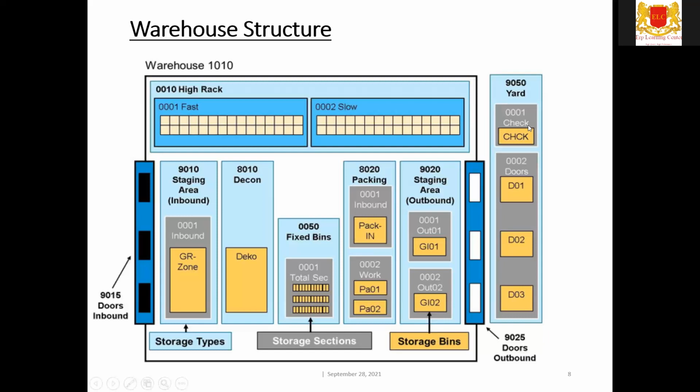Okay, and on the right side, you can see the yard management. That is the structure of the yard, which is used for the truck movement. And that is also part of the EWM application. In case you have 5 trucks coming to the warehouse at the same time, and you just have 3 doors available where you can load or unload the trucks, the remaining 2 trucks will be standing in the parking area within the yard. So that will be covered in the yard management.